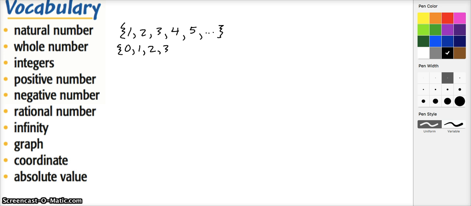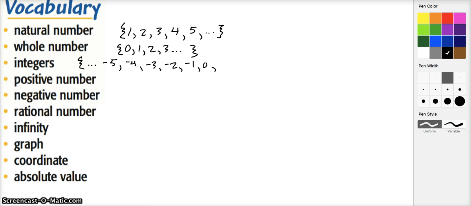Zero's a number as well, right? And so the set of whole numbers includes 0. So natural numbers are kind of like counting numbers. Whole numbers are like counting numbers with the inclusion of the concept of 0, of having nothing, right? And then integers would be the set of negative and positive whole numbers. So we might think of a set that looks something like this. Sometimes I talk about integers as number line numbers.